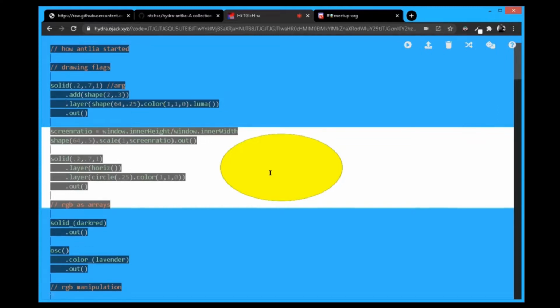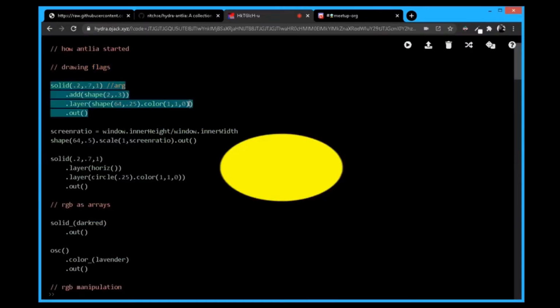It's not really a circle; it's like an oval, and also you have to layer it and have the luma at the end so that the black part doesn't show up. And then when I started doing more flags, for example, I tried to do the flag of Great Britain, and it was so much code just to do it.